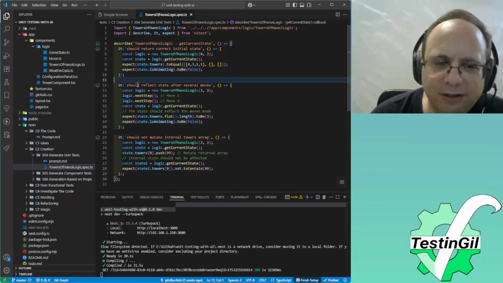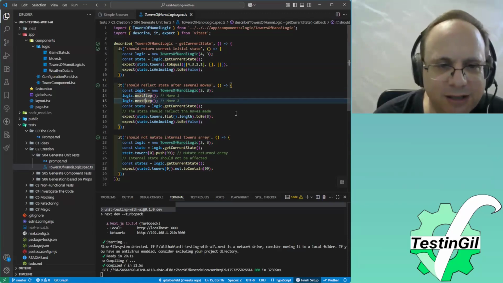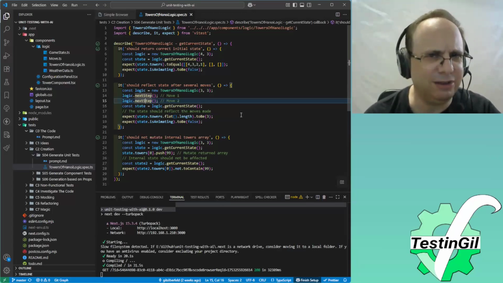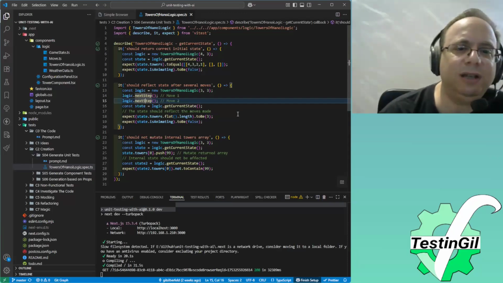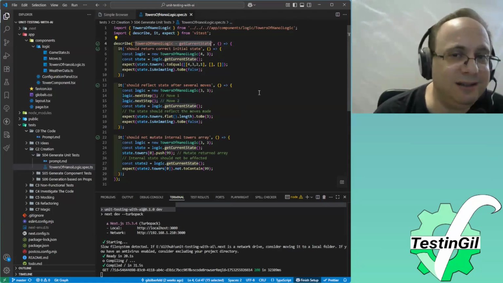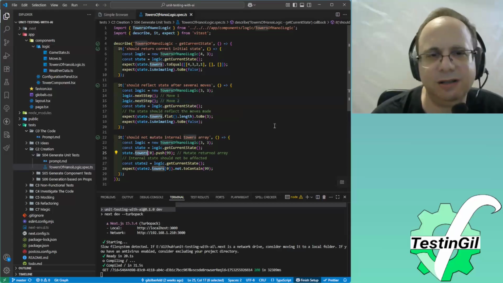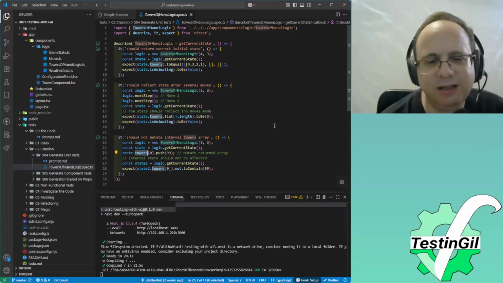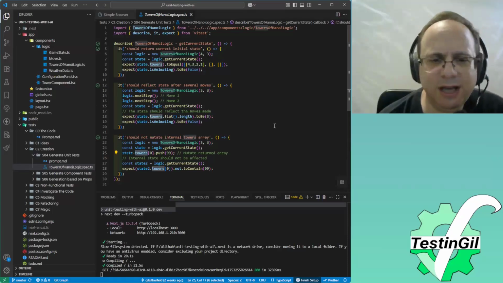Probably not. The other thing is that it actually called the constructor, then called next step and next step, which is still a unit test, because we have a unit, but it's not testing the method, it's testing the method as part of a sequence. It's okay, but putting it under the get current state thing is probably something that I wouldn't do. Did not mutate internal towers array. Okay, it pushes 99. This is a JavaScript thing: you can access the private members and change them. And you can check that it doesn't contain 99, which is okay, not something that I would probably write at the beginning. So what does it mean?